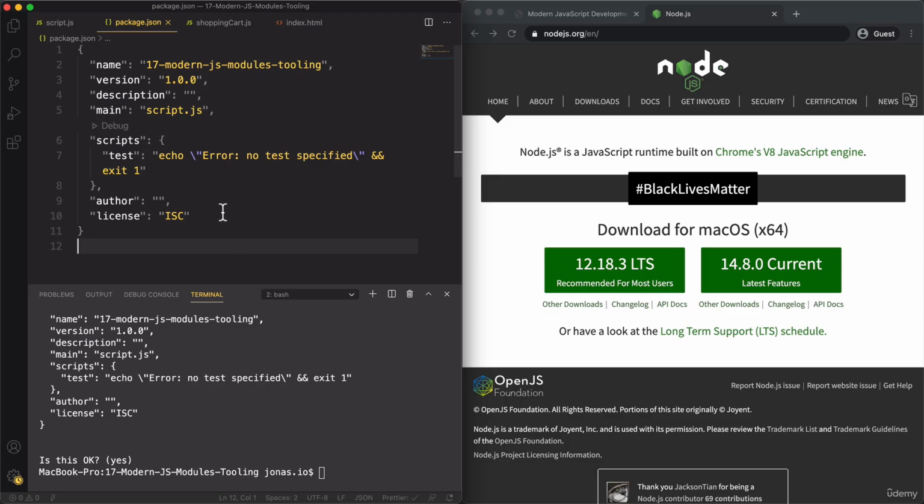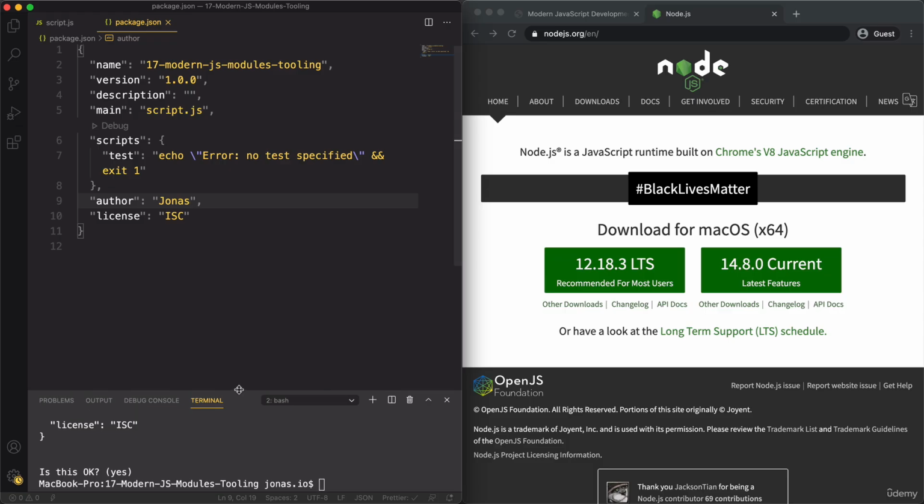Now this file here is basically what stores the entire configuration of our project. So as you see, it's stuff like the project name itself, the version that we can keep on updating, and the author and all kinds of stuff. So for now, that's not really interesting, but it will be in a second. Okay, let's just close these files we don't need. This can become smaller, and let's also clear it. Okay, and now let's actually install the leaflet library that we used before, but this time using npm.